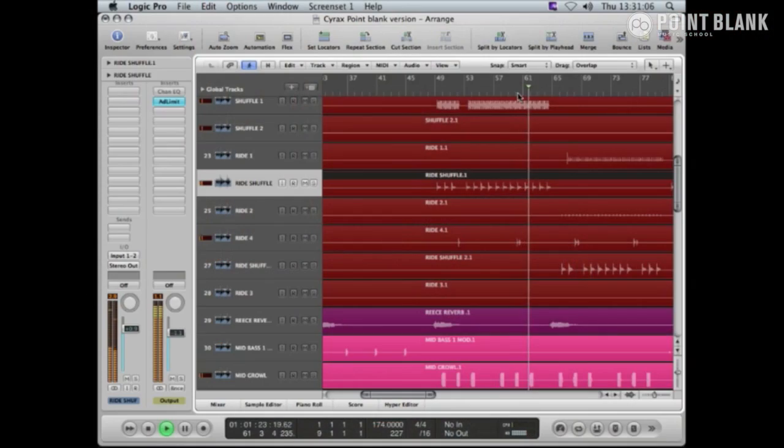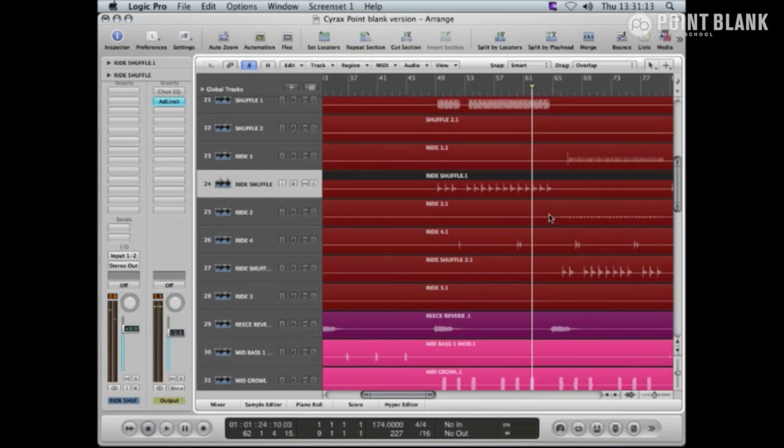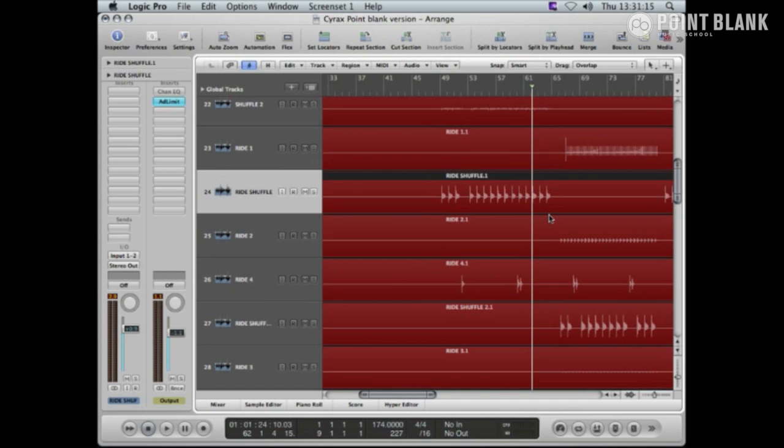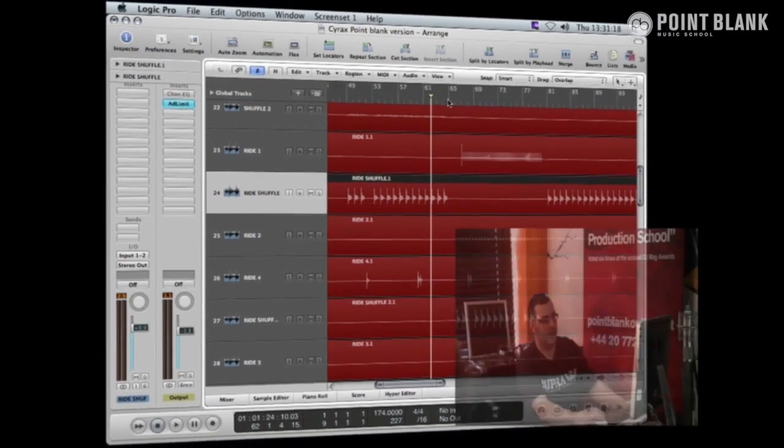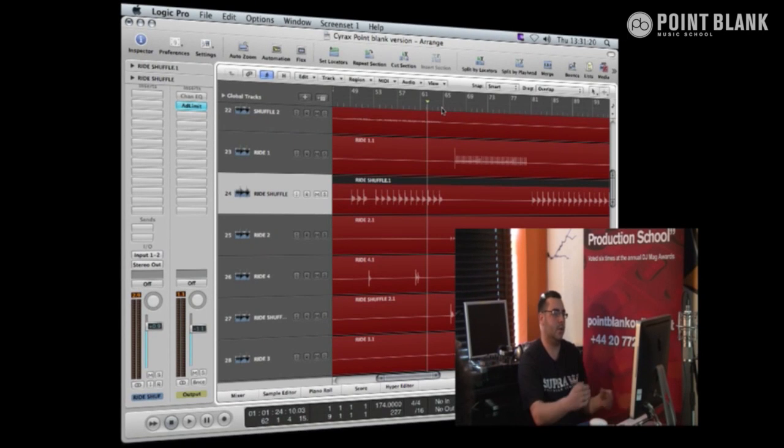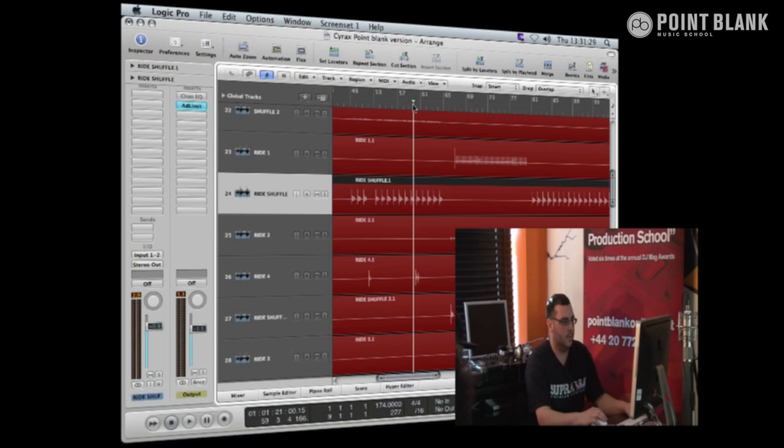These little rides here as well. Just like, again, question and answers. So it's all about the question and answers thing again, just adding another element. And it's the complete opposite end of the frequency spectrum. So you've got a bass underneath, then you've got a high frequency doing something. Some people might say, oh, I wouldn't do it like that, but I think it keeps it interesting. It's my taste, it might not be everyone's cup of tea, but I like to do things like that.